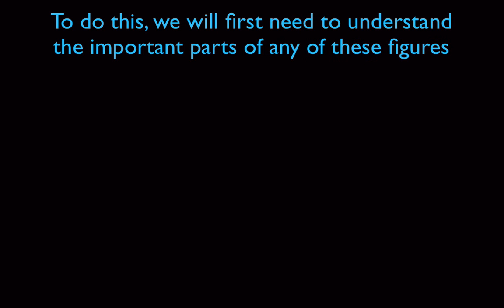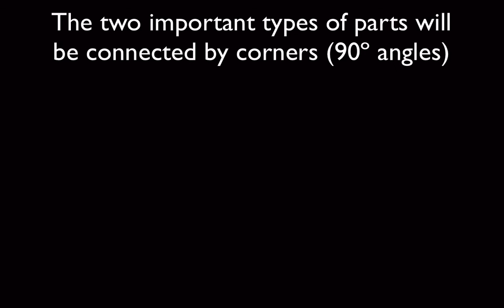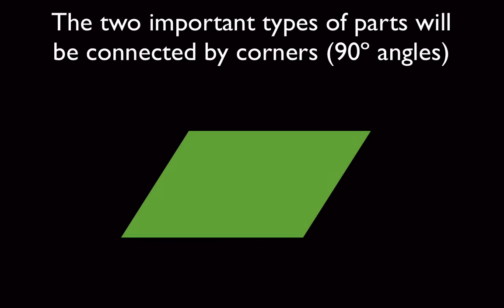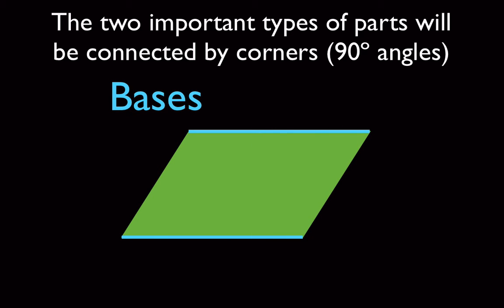Okay, so first of all, to do this, we're going to understand the important parts of these figures. And what those are is basically the bases and the heights. So when I look at any parallelogram, this is a parallelogram. The two different things are the bases, which are examples like that. The bases are the pieces that are usually at the bottom but don't necessarily have to be.